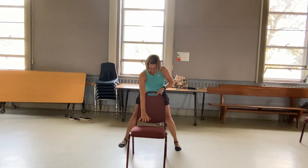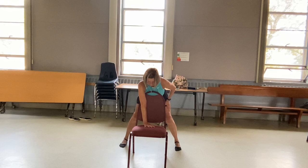Okay, so now we're gonna try this. Depends on how tall you are, right? But what we're going to do is we're going to hinge over and bring one hand in front. It may or may not work for you, but get yourself in a position where you could do that. You could come to the fingertips, all right? That's okay. Or flatten the hand out. Doesn't matter to me. So wherever you are, we're going to stand right back up.